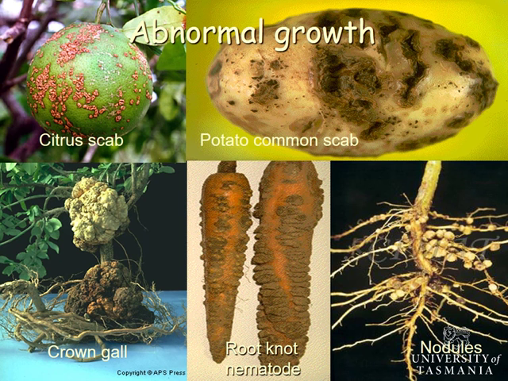Common scab, potato common scab is much the same. That's a pretty nasty version of it, but usually it's actually just a surface scarring, a surface cracking. And that again is the host, the potato, reacting to a pretty weak pathogen and producing this corky-like layer, pretty much the same sort of process here, to actually limit the invasion of the pathogen and stop it penetrating, stop it causing deep lesions like this. It restricts it to small superficial ones, and so doesn't lead to yield loss, but leads to pretty ugly tubers in this instance that no one wants to buy in the supermarket.